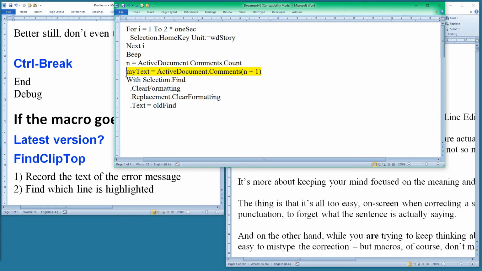So if I just highlight that, then if I send that text to Paul Beverley, to me, then it'll give me some idea, or it might give me some idea of what's going wrong.